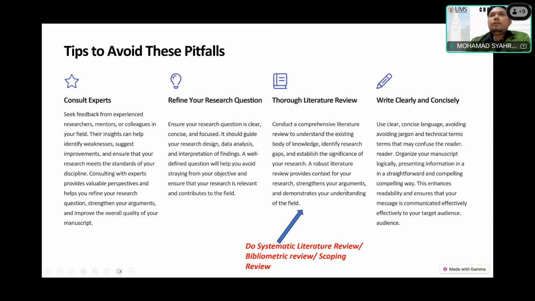For literature review, some universities are very particular about it. We know that we have review articles like SLR, right? We have the systematic literature review, where we use Scopus or Web of Science articles only. And then we have bibliometric review, but most of us use the scoping review. Scoping review, yeah, it's easier. The easiest one is scoping review.